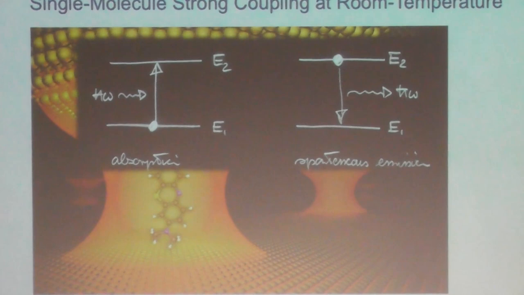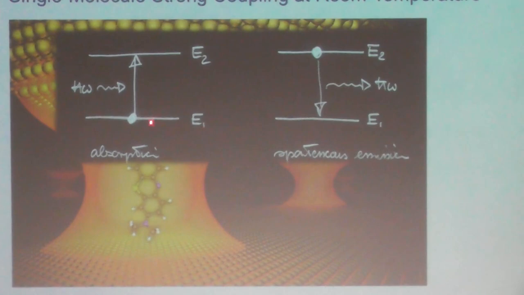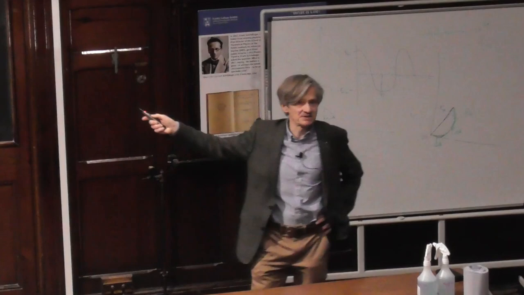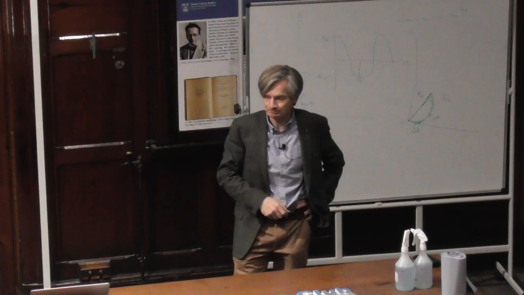If we now place a molecule in this tiny gap, we can create inside of that molecule, if we do this correctly, something like a two-level system. And that two-level system here, in this very schematic depiction, is a lower energy level and a higher energy level, with all the otherwise complicated energy levels. If I do this correctly, it'd be quite something. So why do I want to do this?